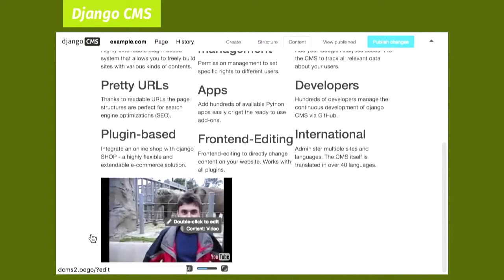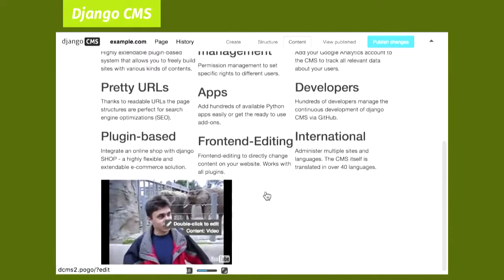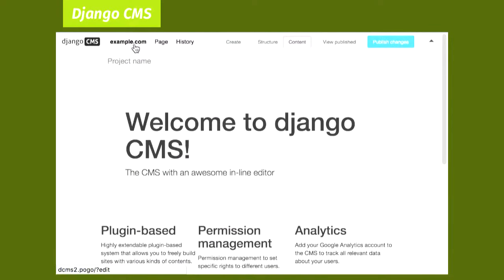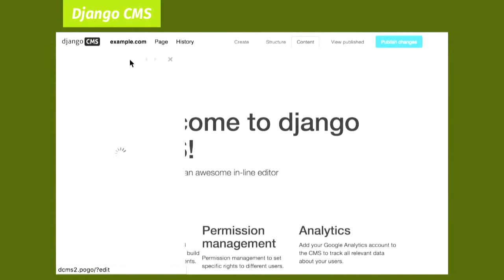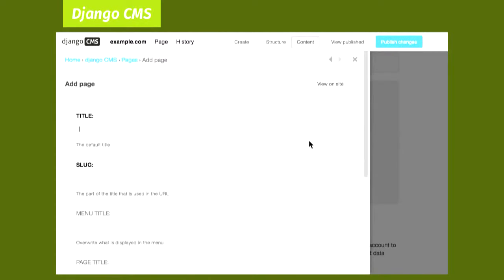And you'll notice the process of switching between editing different plugins is a bit more involved than moving between different StreamField blocks. Because of that, there seems to be a tendency towards Django CMS plugins being a bit more coarse-grained, whereas in StreamField, you might have a single block per paragraph.